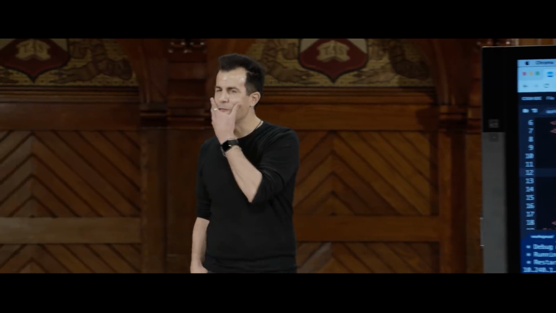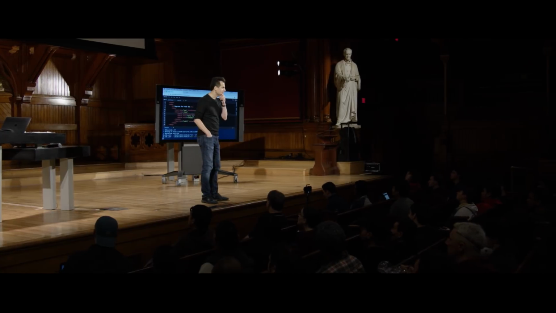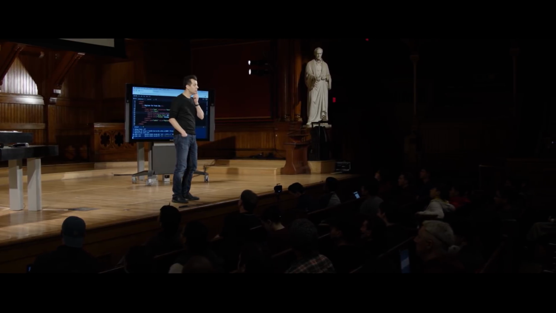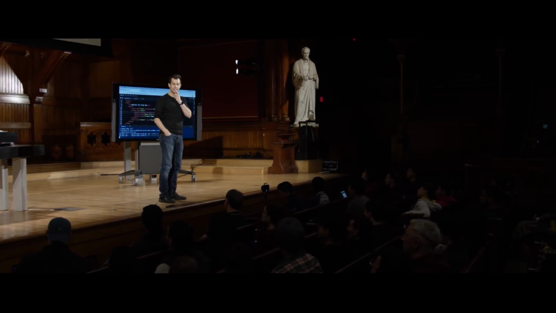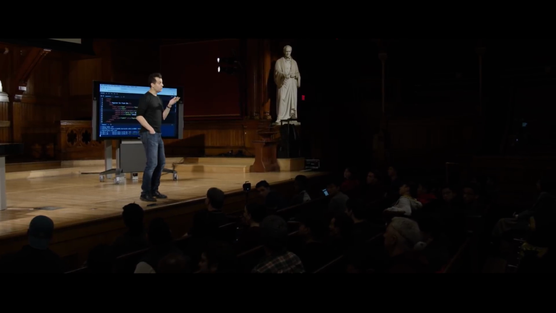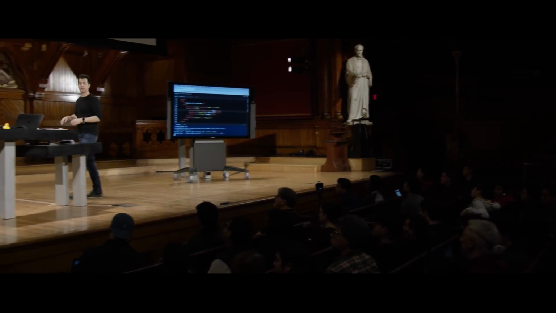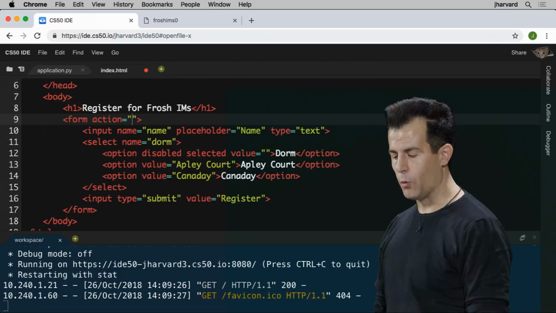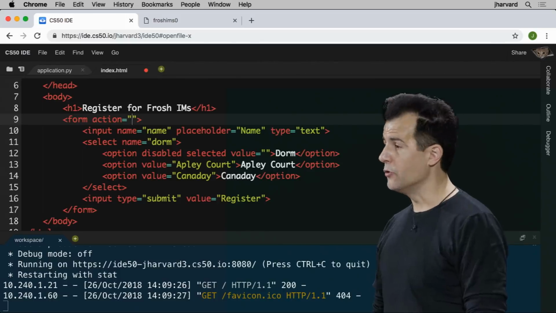We haven't done this in a couple of weeks, but when we were playfully re-implementing Google, what else did we add to the form tag? What attributes? Anyone remember? Yeah. Oh, say again? Action, which means what? What to do. All right, so the action we want to take, even though this is not necessarily perfectly well named, is where do you want to submit the form to?